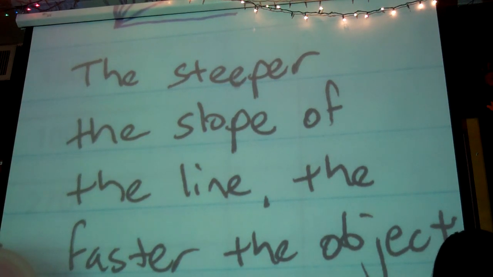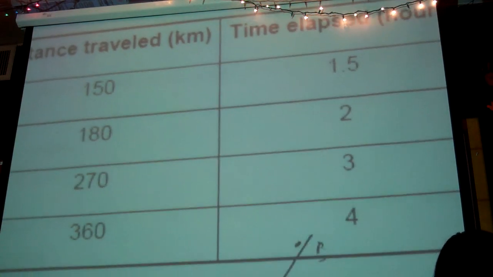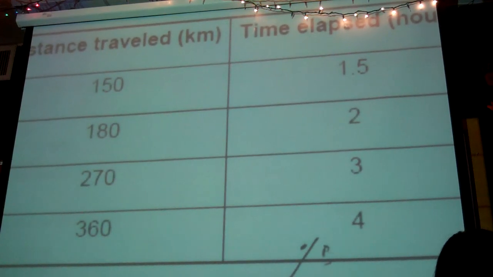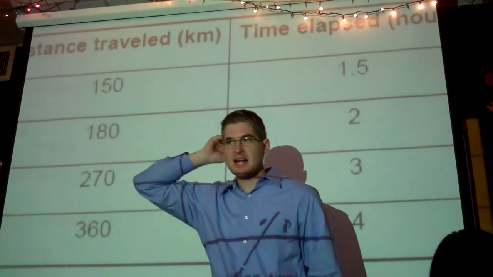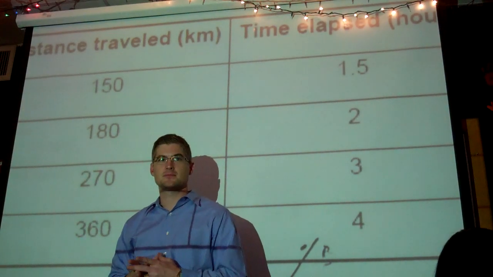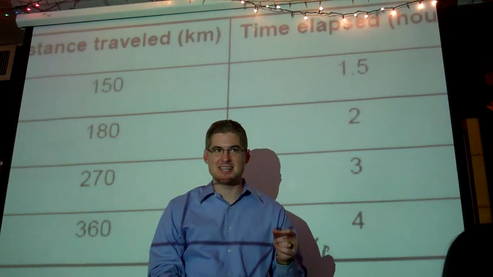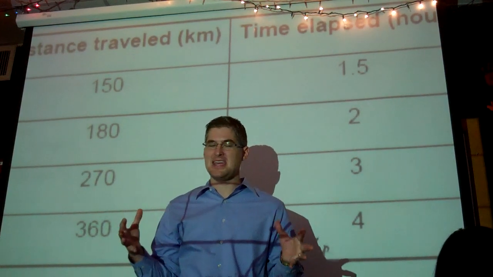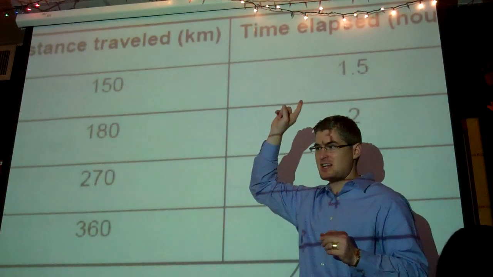So if you get a question that looks like this, and it says, tell me which line is going to end up being the steepest, what's a way you can answer this question without graphing it? You look at the distance. Just the distance? Here's the distance. What did I tell you about the steepness of the line? The steeper the line, the faster. Fastness is also called speed. How do you calculate speed? Distance divided by time.